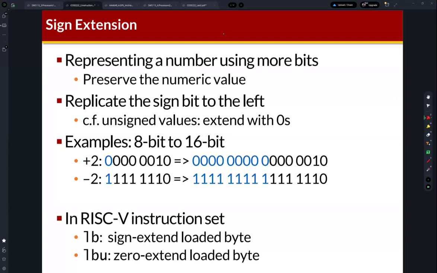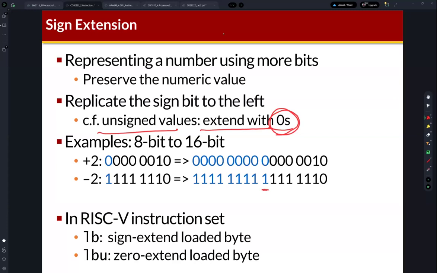If a number is unsigned, then we can just add zeros. So for the unsigned number system, we can just extend with zeros, right? But how about the signed number? For the signed number, we repeat the MSB.